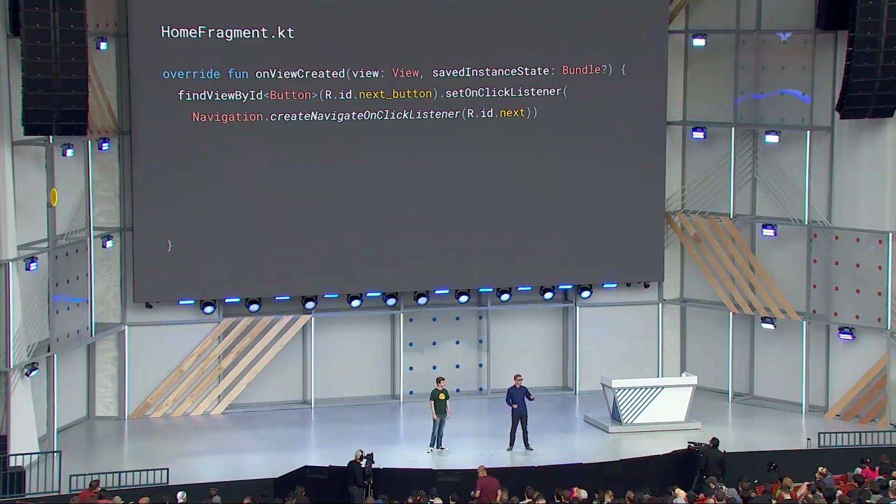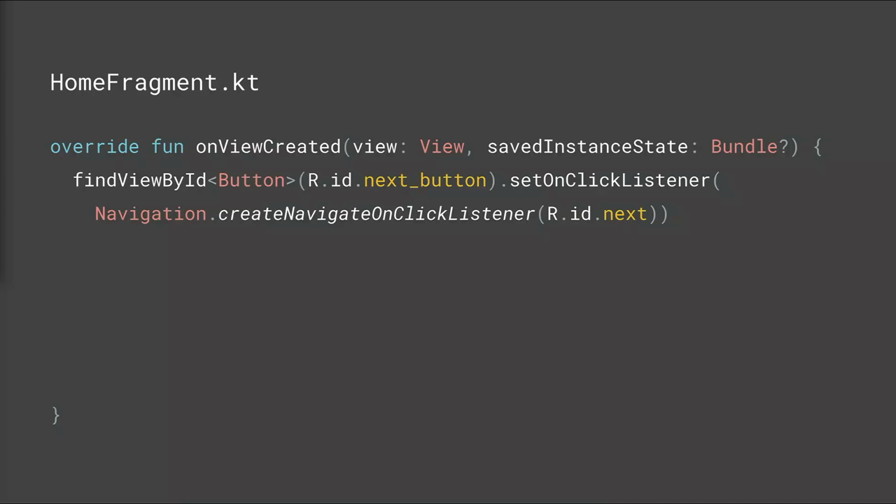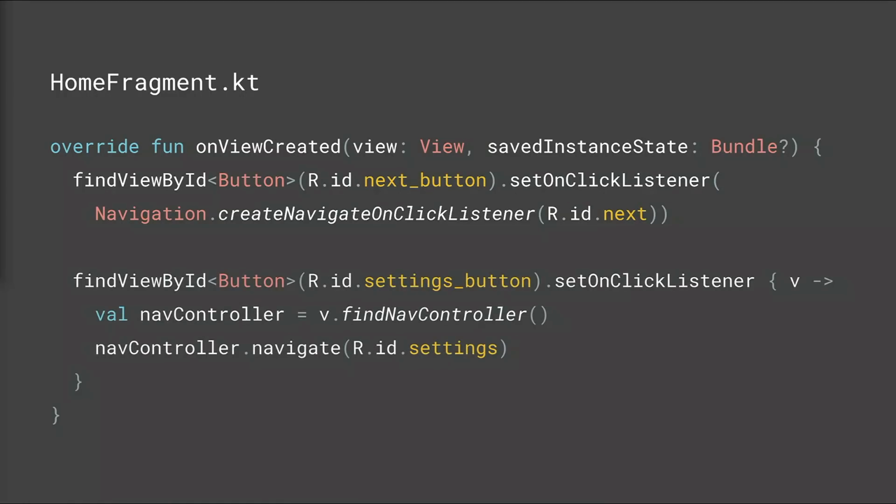So we're going to be talking in detail about navigation tomorrow morning at 8:30. I know you're all early risers, but I wanted to give you a little bit of a preview of how simple this could be. We offer a helper method where if you want to click a button and do a full screen transition to another fragment, we have a create navigate on click listener that literally just does that. All you need to do is pass in the ID of one of those destinations that you've set up in navigation. Now, this looks a little bit magical. So what is this actually doing under the covers?